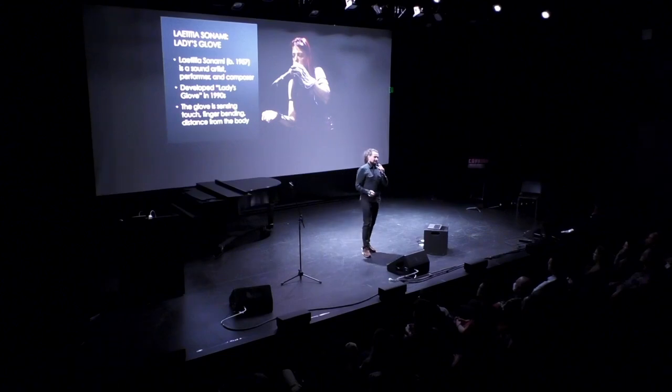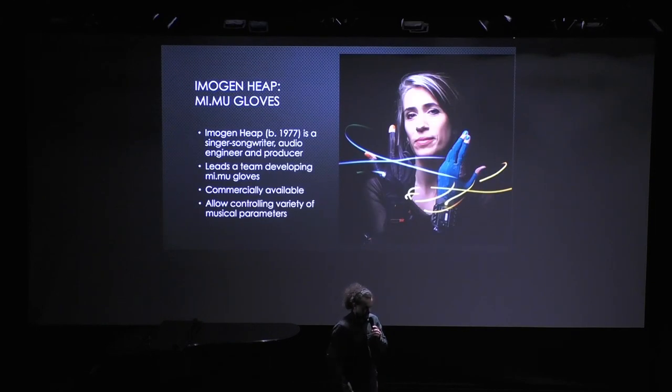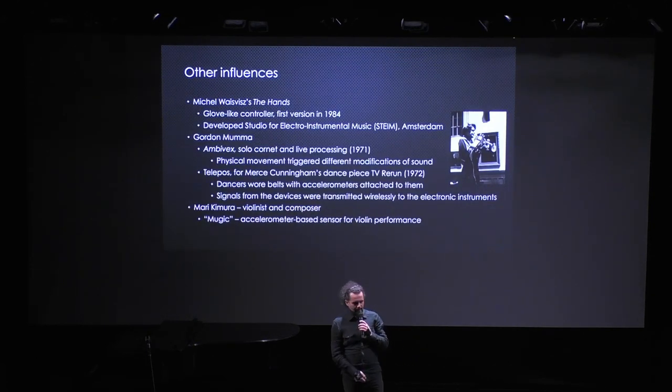Laetitia Sonami, much more of a direct reference for my work. But again, this has been done. I think she did her things in the 90s, so luckily I can say that I have fewer wires on my hands. Mi.Mu gloves are a more actual contemporary example of this technology. Mi.Mu gloves have more sensors than I do, but the concept is largely similar: using hand motion, hand gestures, and also finger movements, which I'm not using, to control various aspects of sound and performance.